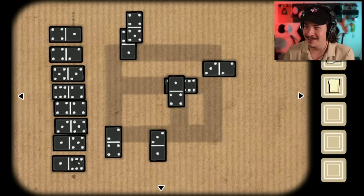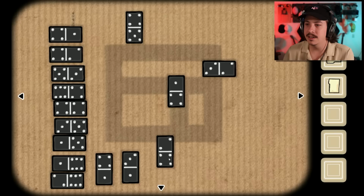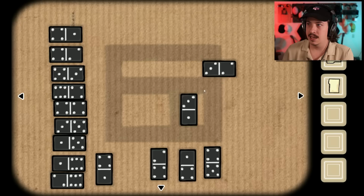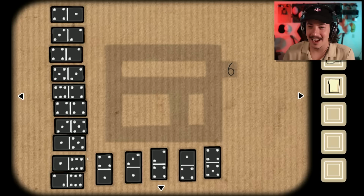Keep grabbing the wrong ones. 6 and 6 going this way. Let's go from the bottom. 1, 1, 4, 4, and 5. So there's not a lot of vertical ones that we can use. And it seems that there's not anything else with a 3 here. Wait, how did... I'm so confused. How did that get there? That's supposed to be the number 6. Okay. So it can only be these 2.